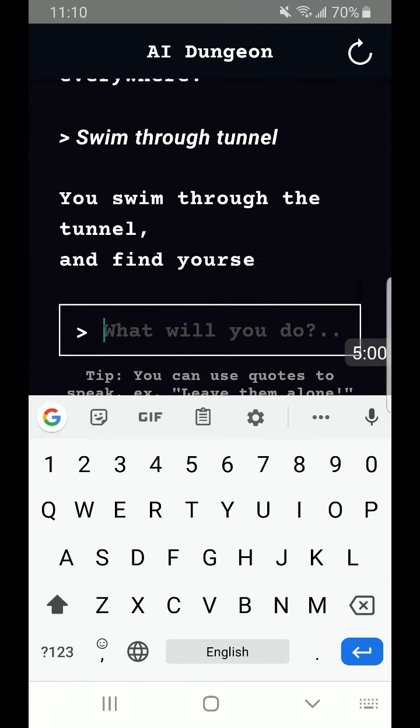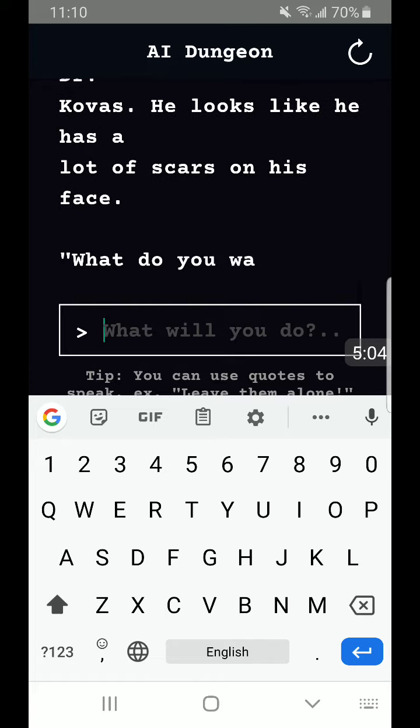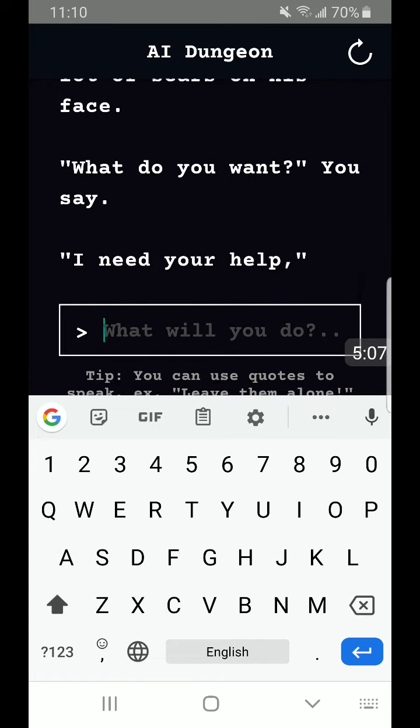speak, etc. Okay, swim through a tunnel and find yourself in a room with a computer screen. Shows a man. He looks like he has a lot of scars. And what do you want? I need your help, etc., etc.